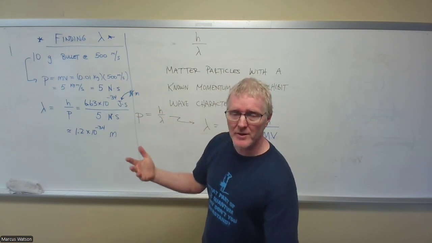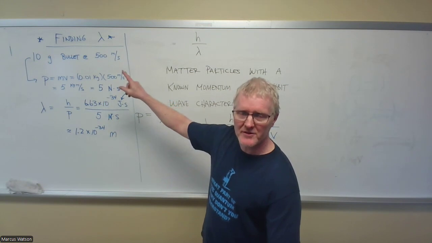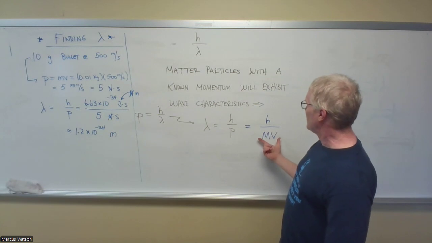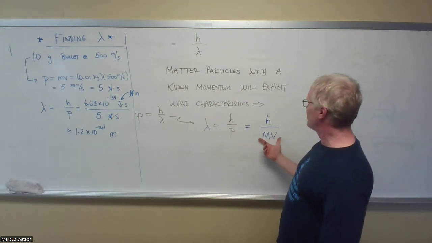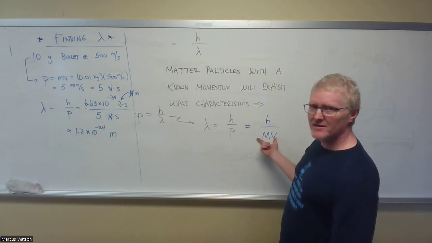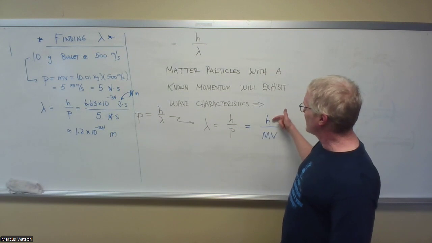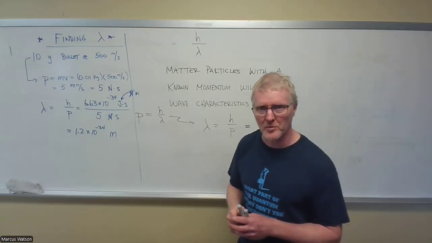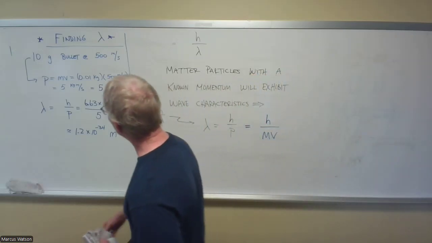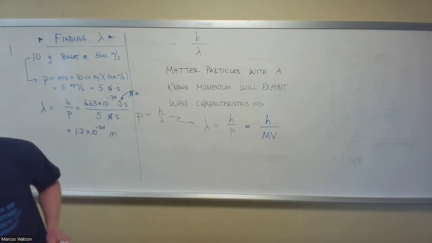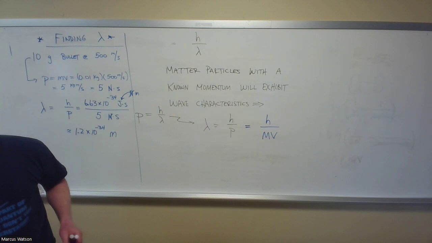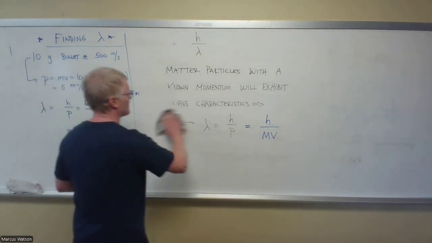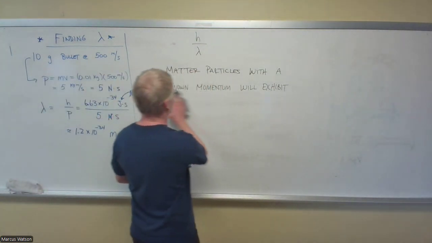What we need to do is find smaller bullets and fire them faster, right? Such that, or I guess slower in some sense, but make this mv, the momentum, a number that, when you compare it to the size of h, gives you a wavelength that is actually like, oh, that's not terrible. So let's look at doing that. I picked an electron with a 1 electron volt kinetic energy. So let's do that.